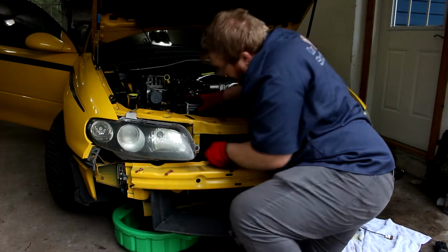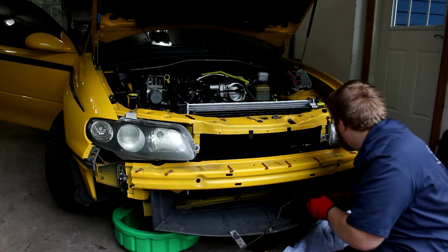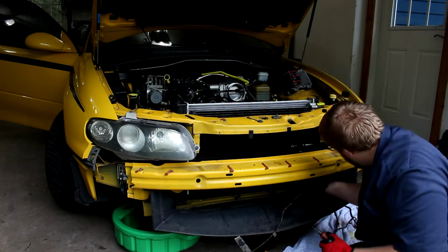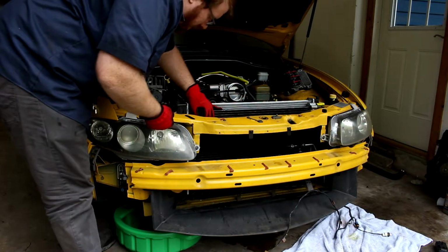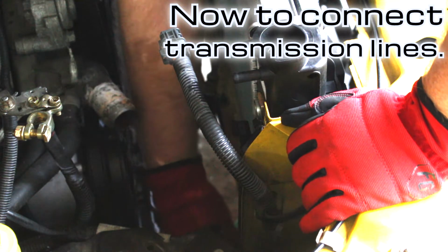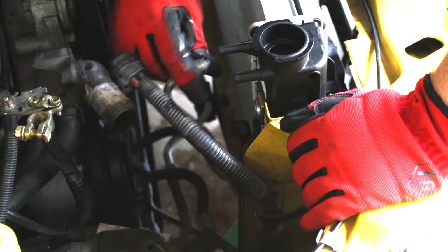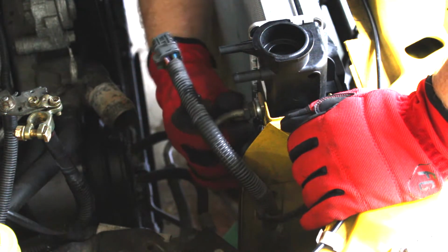Make sure you put all these brackets in by hand to make sure that they go down all the way. The bottom ones have retaining clips and the top ones just slide in. There's only one spot each of these will reach. And this one with the extra length to it goes up to the top. Make sure you don't cross thread it.